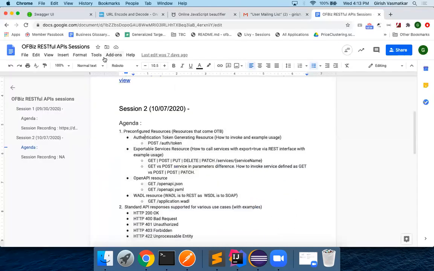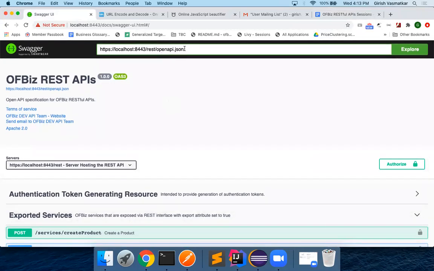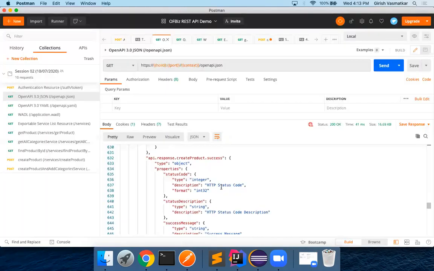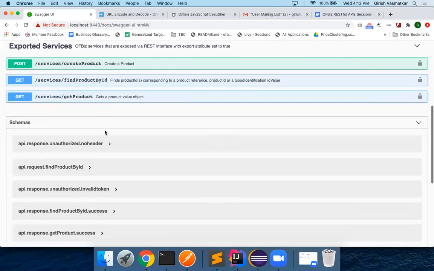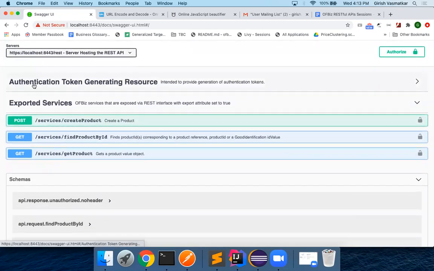When you click on Swagger UI, it actually hits this URL to get the JSON file or YAML file, and then it renders and presents whatever is there in the API specification file, nicely. So here you can see one authentication token generating resource, and the other one is the exported services that I'm going to be talking about next.